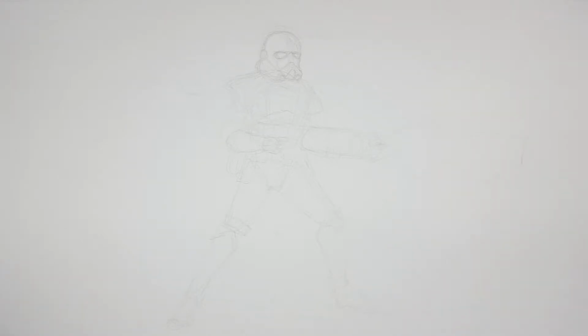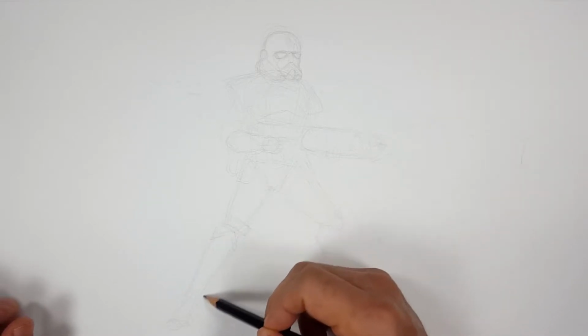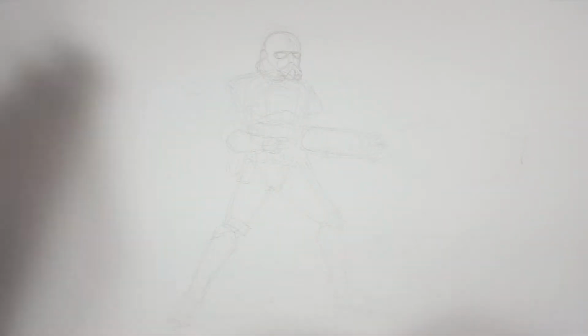All right, I think that's going to work. That looks pretty good as far as a sketch, as far as placement goes. Yeah, I think we're good. So let's erase some of these sketch lines and move over to the Sharpie.